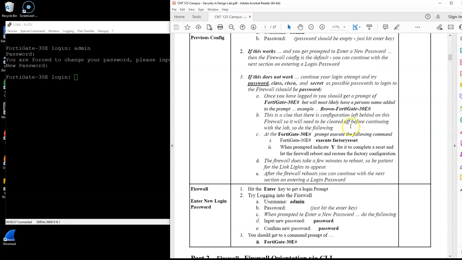Okay? If that does not work, I need to use password, Cisco, class, secret, something, one of these to be able to log in to get to the FortiGate pound prompt.